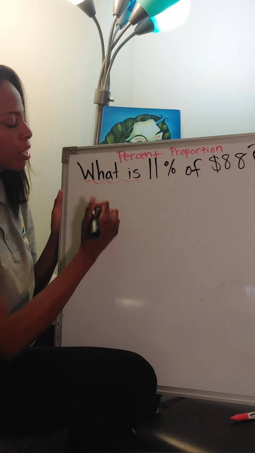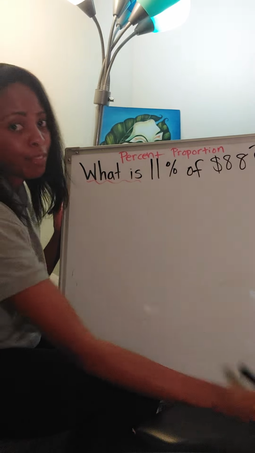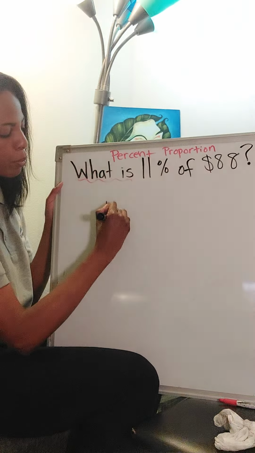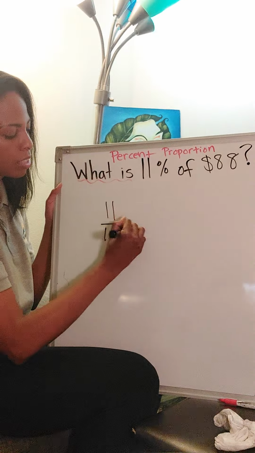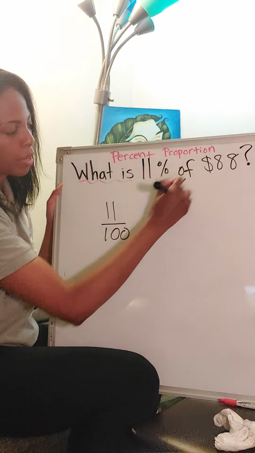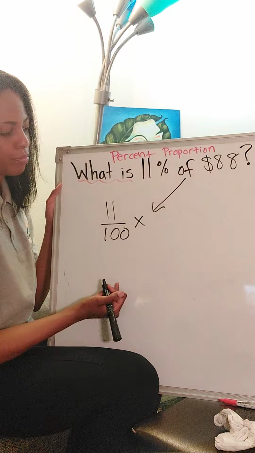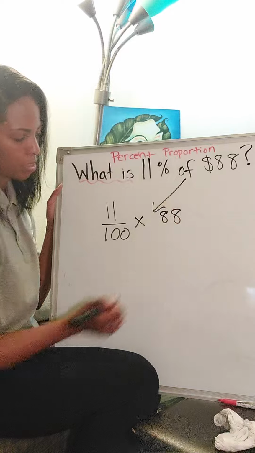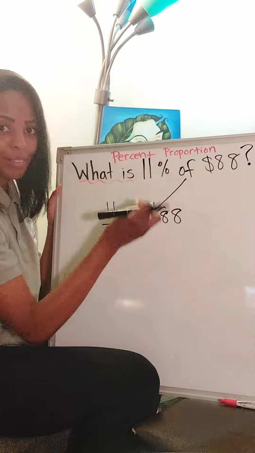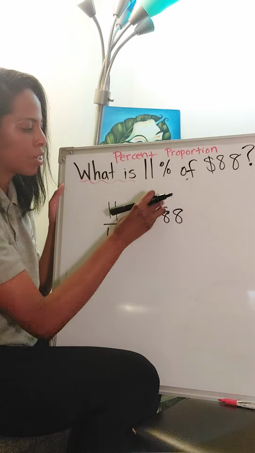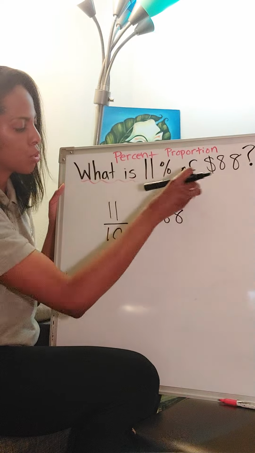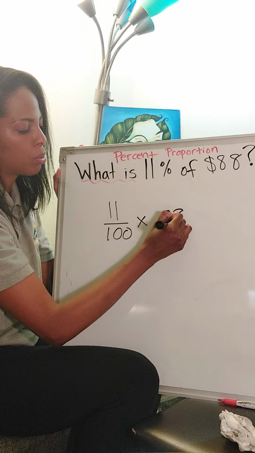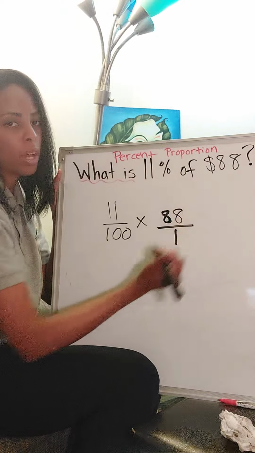Okay, here we go. This is again for those who don't want to see the cross multiplication. It was too tricky. I would just write 11% as a fraction. And for the "of," I write a multiplication symbol. And I just bring down the number that represents $88. Again, if you were here yesterday with the percent video for beginners, I told you guys to create a fraction out of your whole number by putting it over 1.